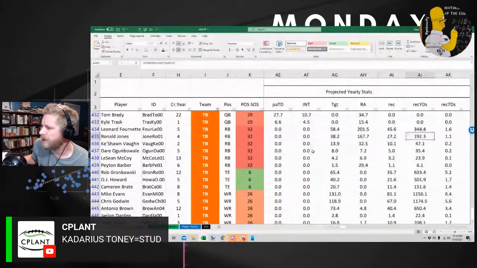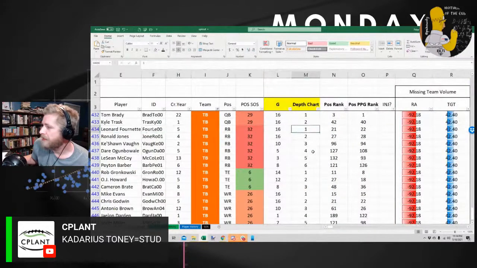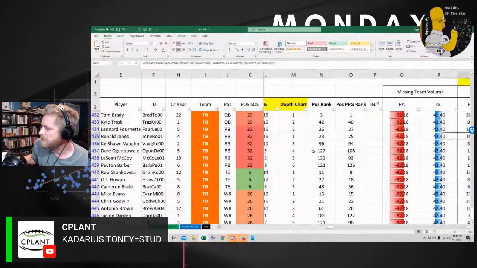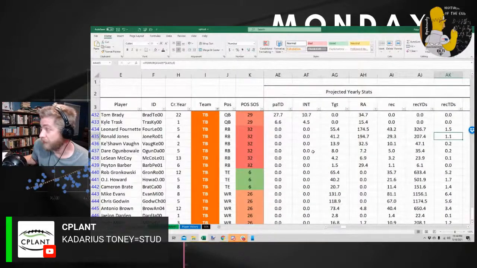Also, these running backs are probably getting a large role. Well, we can make Leonard Fournette the running back 2. Yeah, that's more reasonable, just from the receiving standpoint.